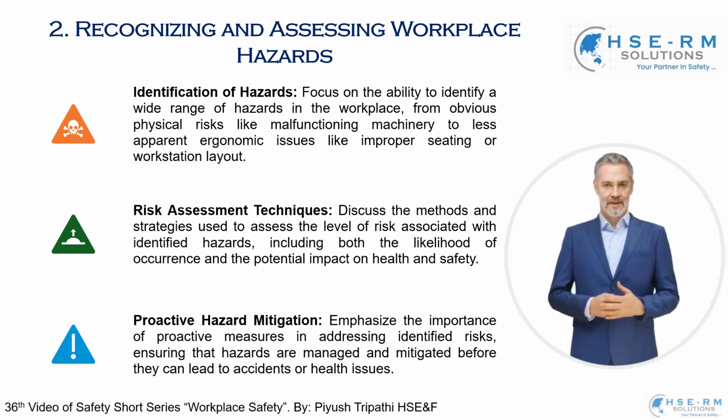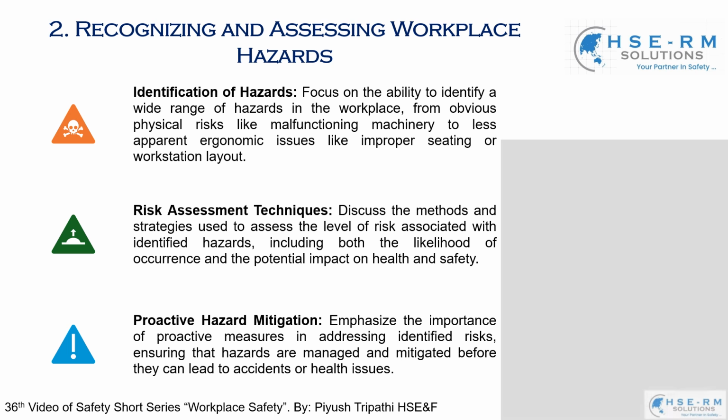It requires a keen eye and a thorough understanding of our work environment. We must be vigilant in recognizing not only the obvious physical risks, such as malfunctioning machinery or slippery floors, but also the less apparent hazards. These can include ergonomic issues like improper seating, or workstation layouts that can lead to long-term health problems. It's about creating an environment where every employee is aware and actively looking out for potential dangers.